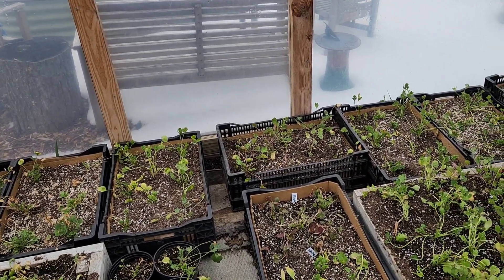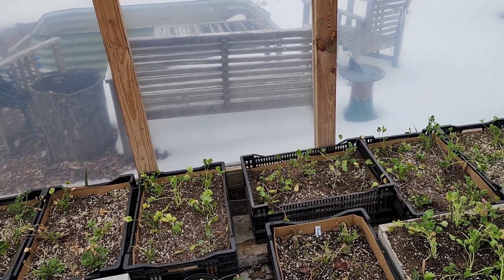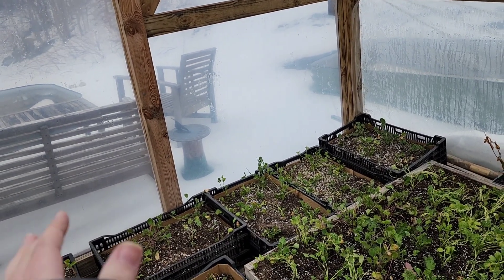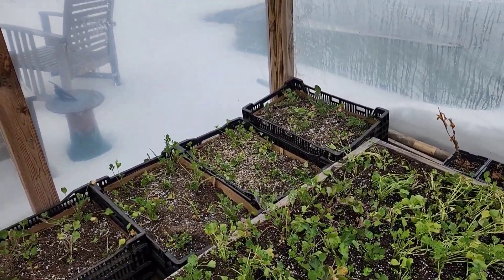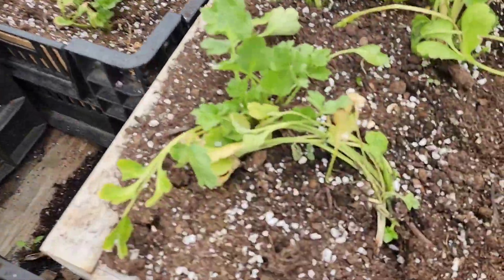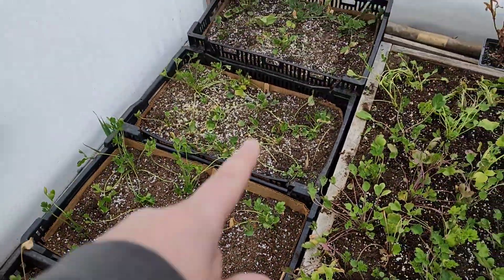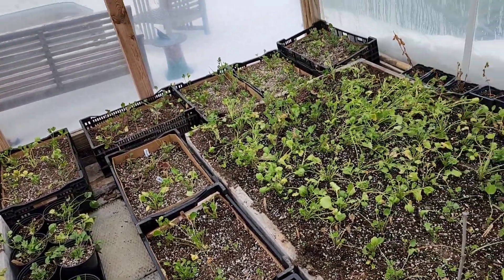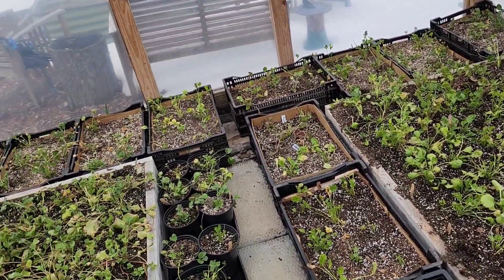This will be the first year I'm growing in these bulb crates — I'm really excited to try them. I found them for $3 each on marketplace. We lined them with cardboard, filled them up, and transplanted the ranunculus in. The goal is after tomorrow to move all of these guys outside, even if it's on top of the snow, with hoops and frost cloth — mainly due to mice issues. You can see like this one got dug up a little bit, there are holes here and there. They really like the corms, so I need to be careful about moving them somewhere accessible.